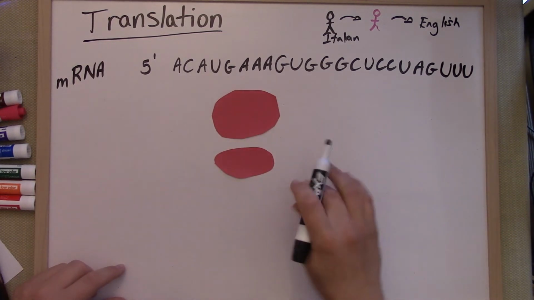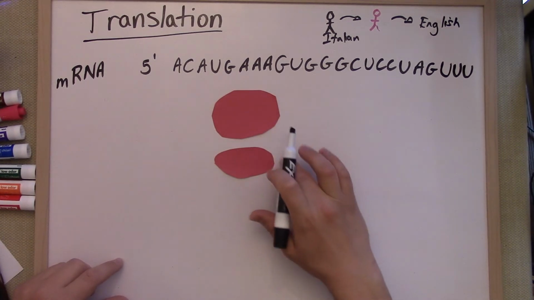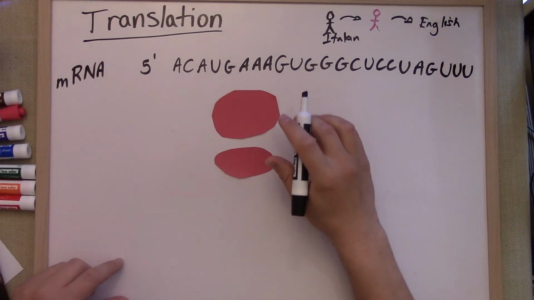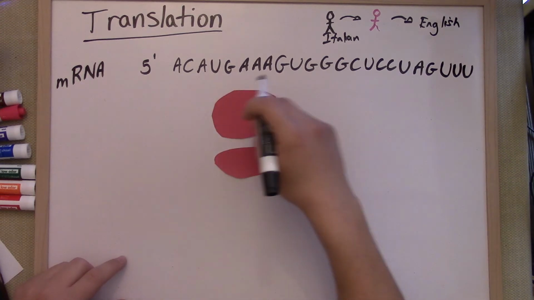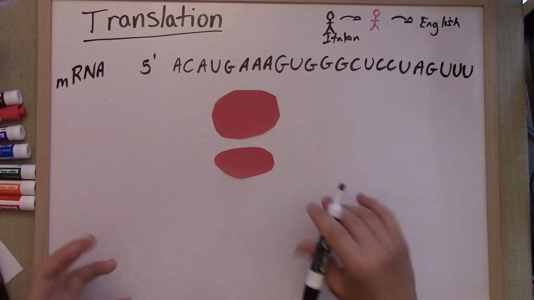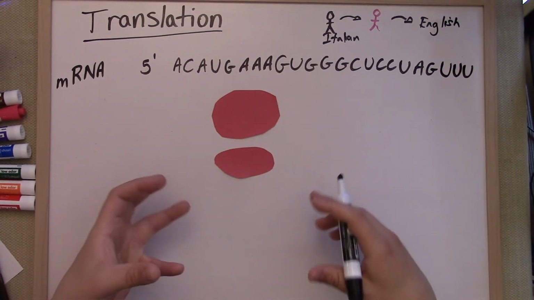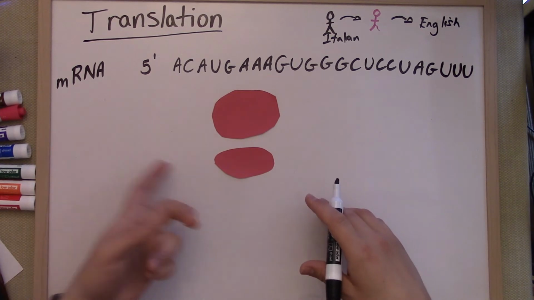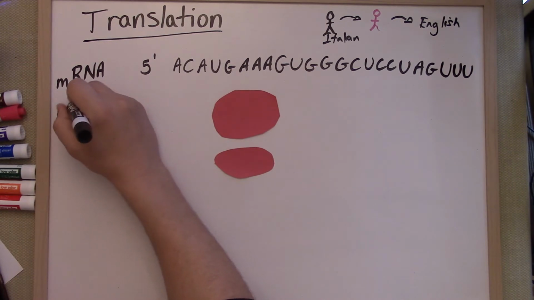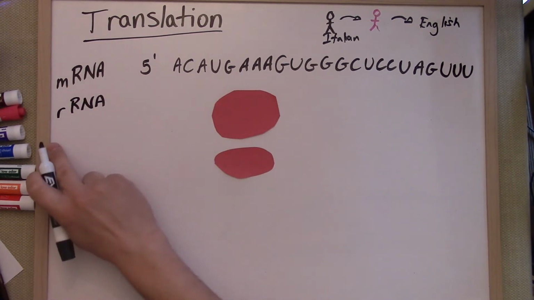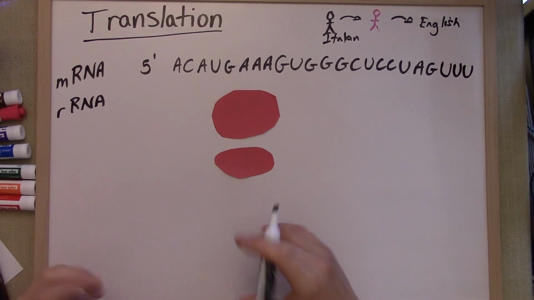The ribosome is the organelle in the cell that makes protein. Hopefully you remember that from grade 10 science, I think from grade 7 science as well. And the ribosome has a large subunit and a small subunit, and some magic happens inside the ribosome. The ribosome doesn't actually physically do the translating itself. It provides the location for the translation to happen and also checks to make sure the translation is done properly. Ribosome is made up of a type of RNA that we call rRNA, or ribosomal RNA. So that's the second of the 3 pieces of RNA that we're going to use in this process.